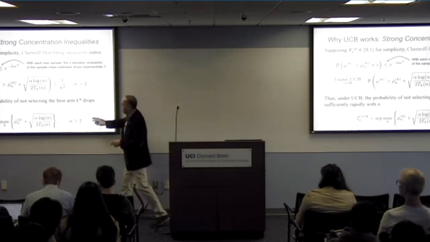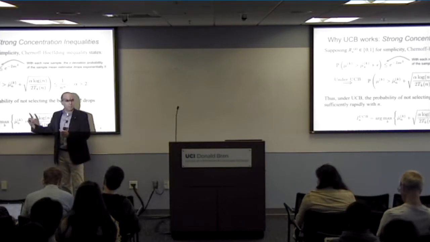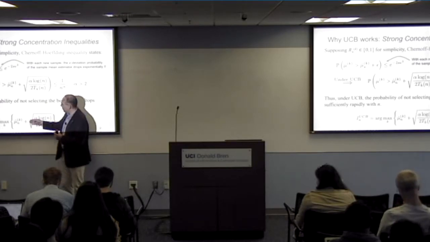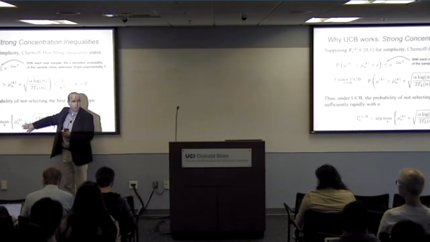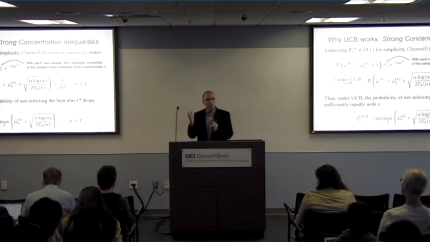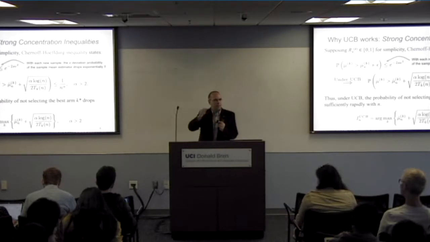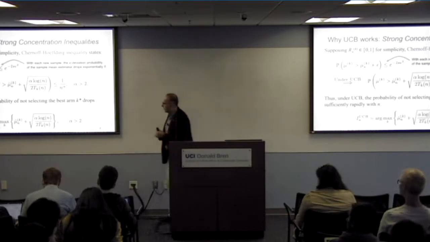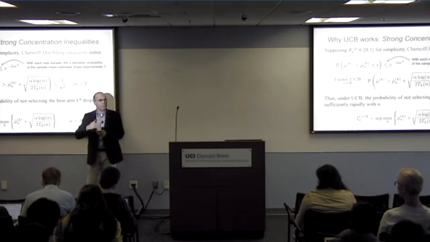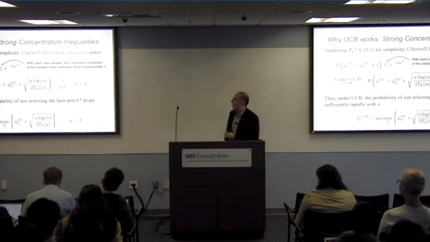What I want you to get from this is two things: UCB doesn't simply look at the sample mean — it has an additive term over it, and that term is critical. Without the additive term, you could by chance have very poor few samples in the beginning for an arm, suggesting its mean is very small. Although in reality, if you took more samples, you would actually find a better average close to the true value. This additive term makes you go back and pull arms that didn't get too much information yet. That's the reason why that extra term is crucial.